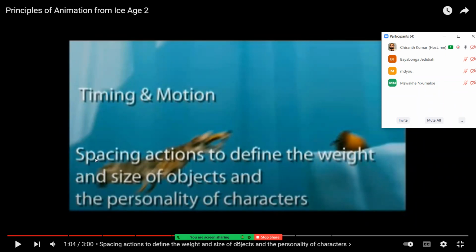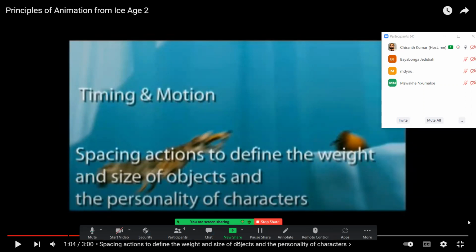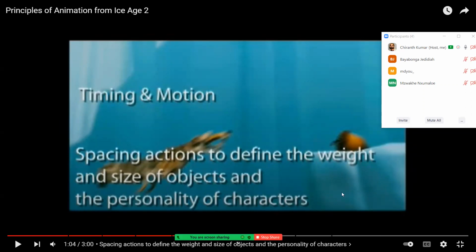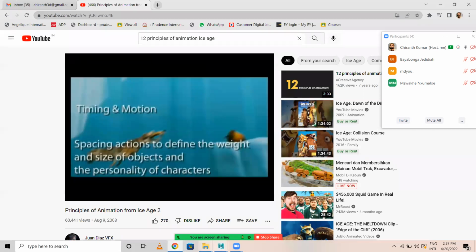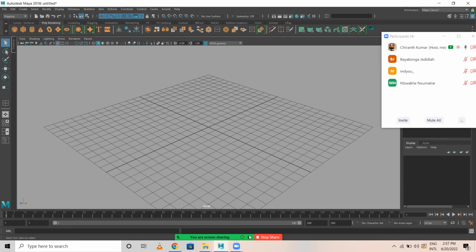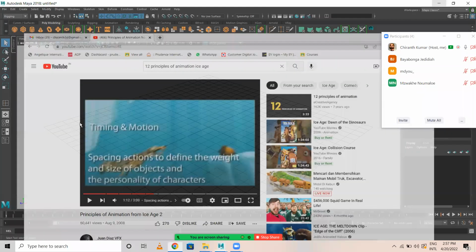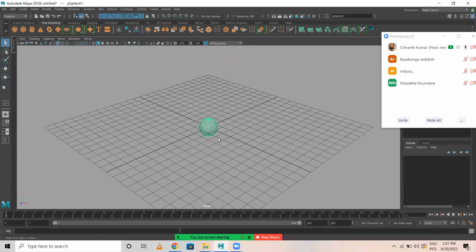So in that case, what happens? For 30 seconds of animation, we have to have lesser frames. For 2 minutes, you should have more frames. How do you define fewer frames or more frames? That's over here in Maya. Let's say in 120 frames, I want the character from here, at 0 he's here, at 120 he'll be here.